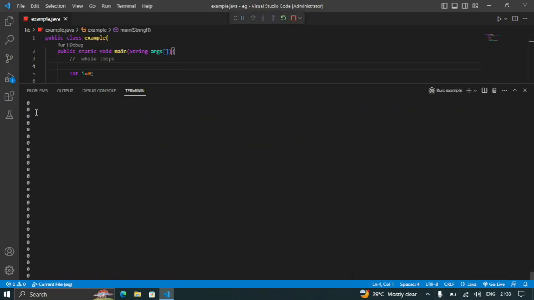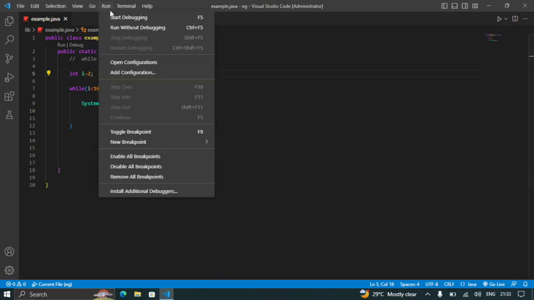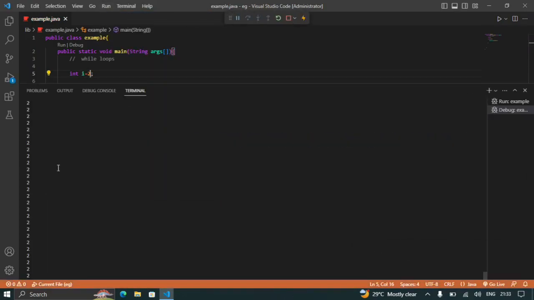Here in this case, it will execute infinitely unless I stop it, because your i is always 0. Here in this case, if it becomes 2, then your i will stay 2 infinitely.